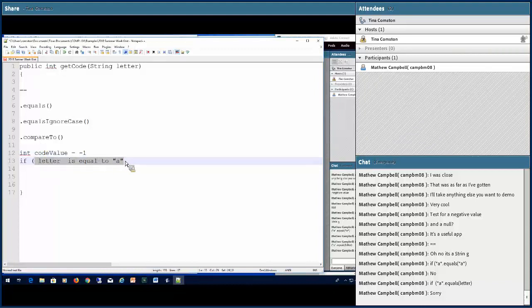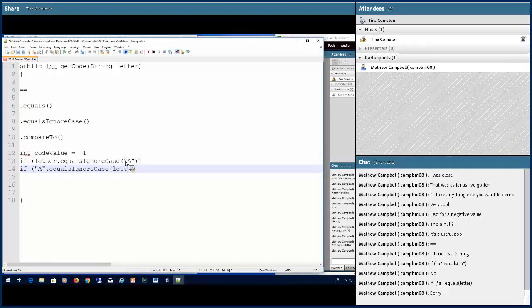So you could do it the way that you did it. You can either do letter dot equals ignore case A, right? Or you could say if A dot equals ignore case letter. Both accomplish the exact same thing, right? It's exactly the same.